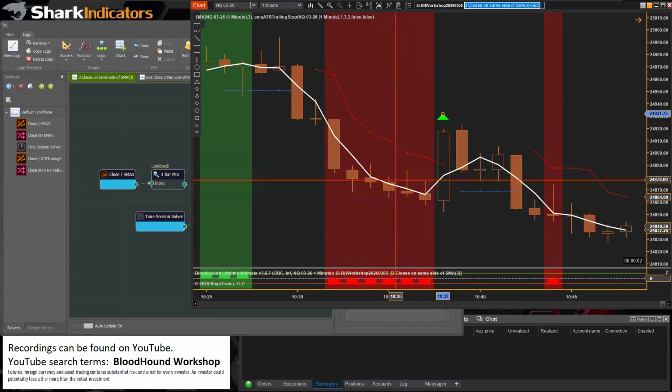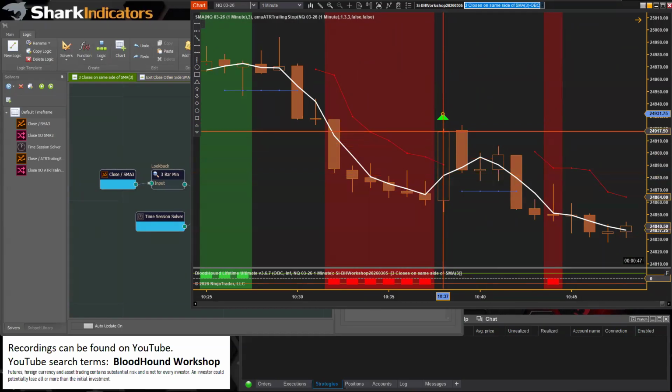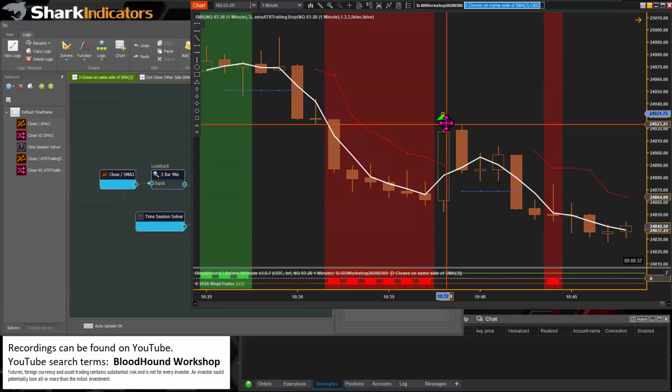For example, it did get filled here with all these wicks. We can see it did get filled, but we'll just pretend it didn't get filled there. So we have an exit here, but obviously price has to move across the SMA to generate an exit signal, which means you'll always get filled just before a potential exit signal.